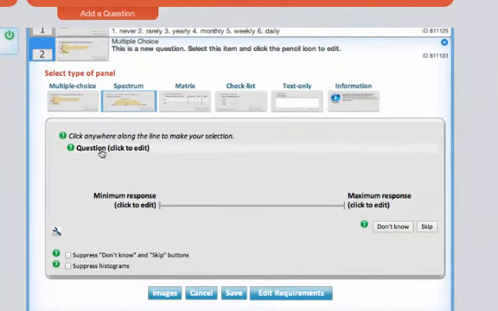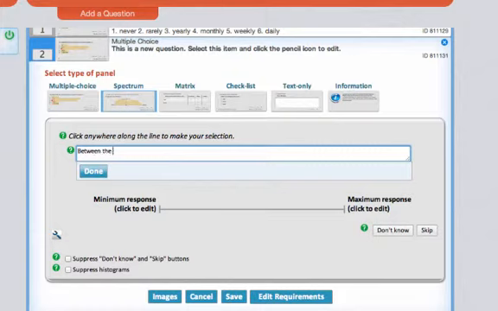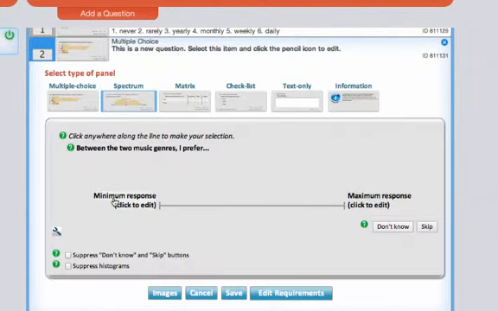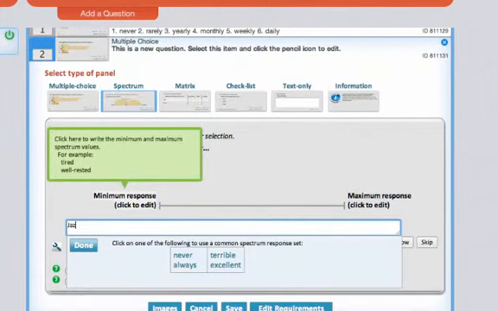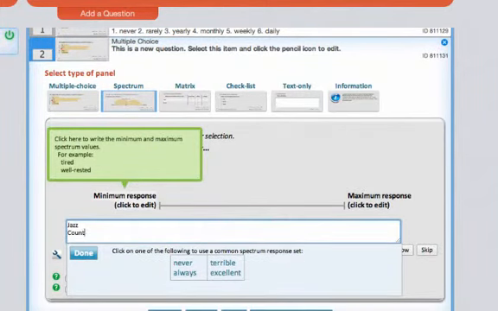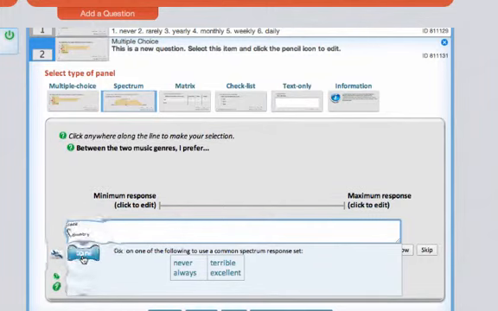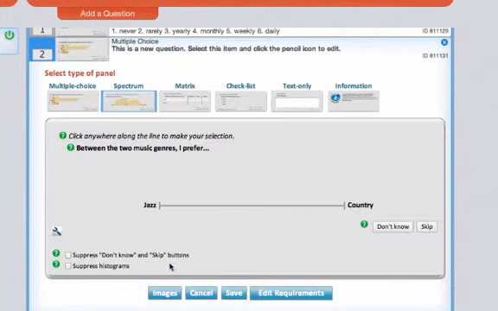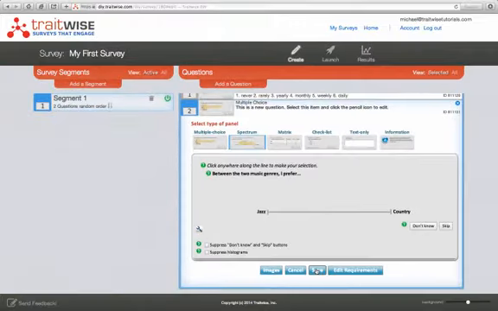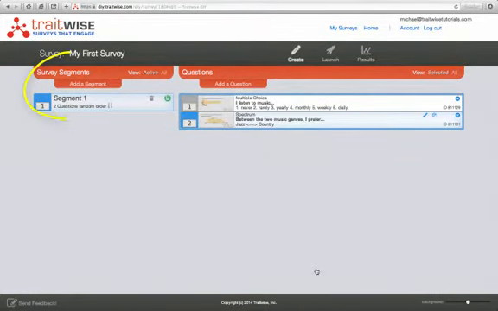Next, type in the question body, then type in the two responses, and save the question.